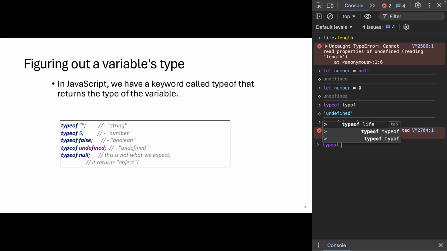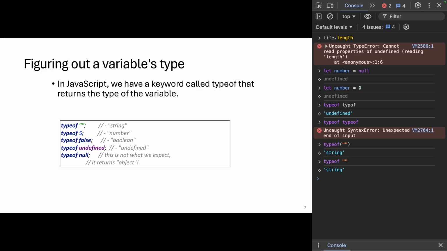I guess it probably does run as a function under the hood, but it's a little strange. You might expect to do something like this with brackets, which you can do, but you can also drop the brackets off and just do typeof string, and it returns string as the type as well.